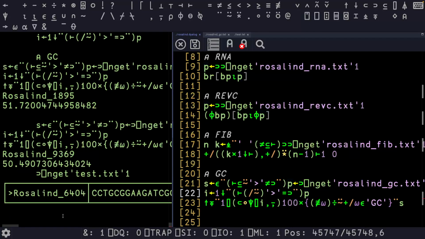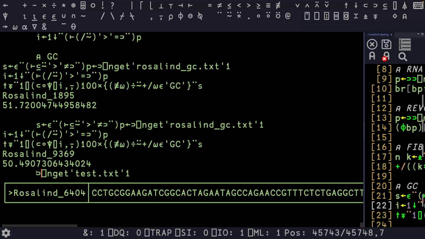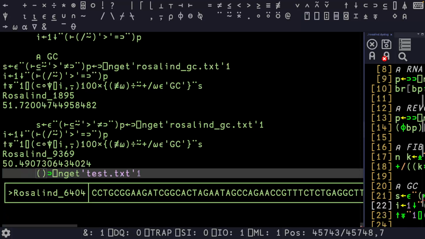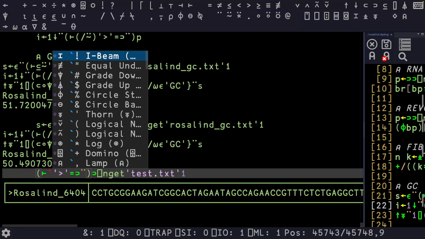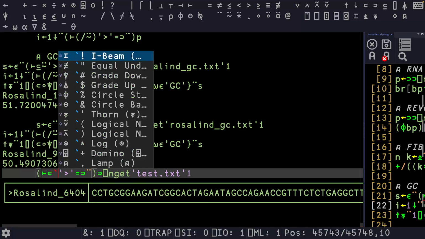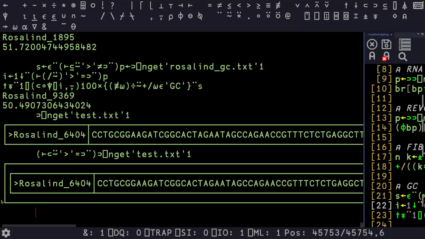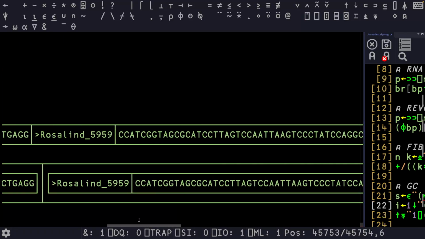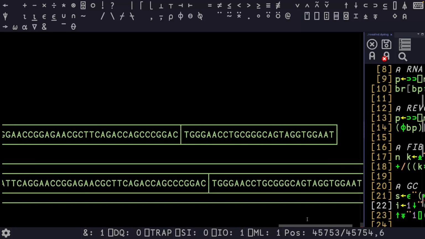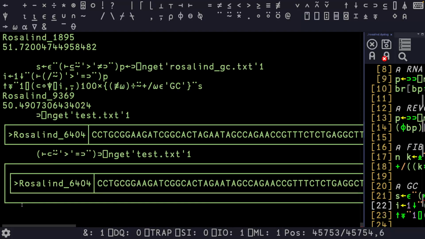So if we look at our test input, we could partition things so that, just like before, if we take the first element of each one, and then we look at equals, and then we feed that into the partition function, this will give us an ID followed by a series of strings, right?